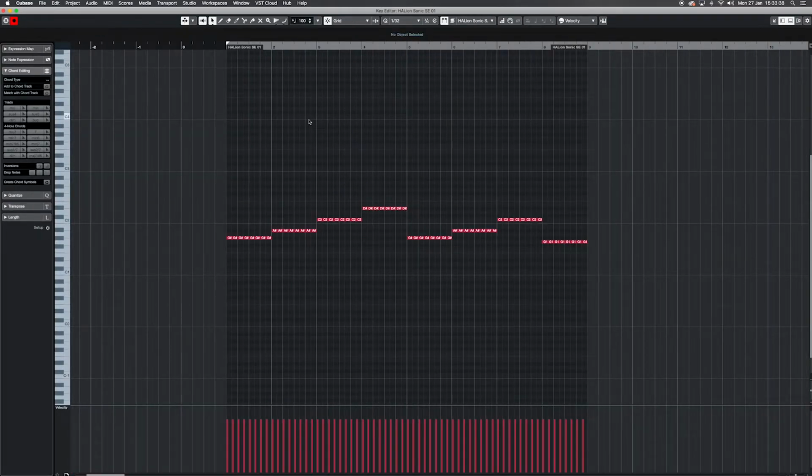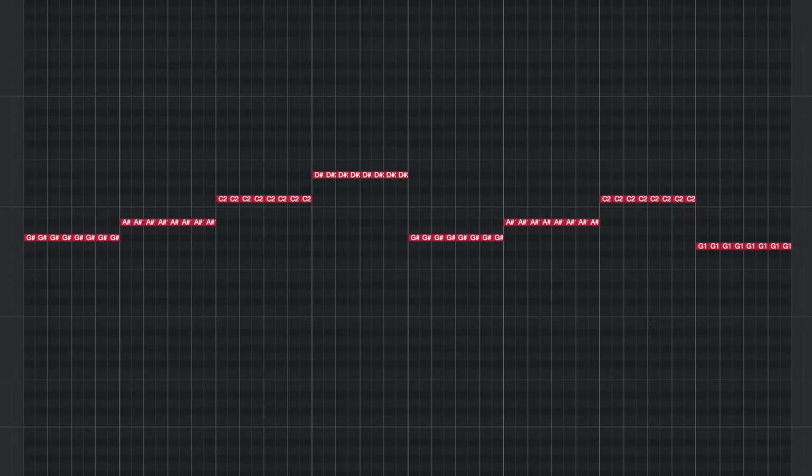Actually this is in the C minor key, so the note names aren't completely right here, but just follow along with me. We're starting off at A flat, then going to B flat, then C, and then you go to E flat. That's for the first round. And the second round again is A flat, B flat, C, and then go back to G. It's pretty straightforward, but I think it makes up for a great bass line.